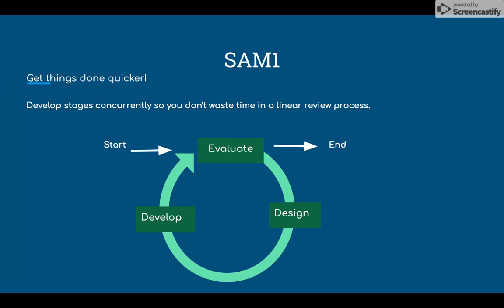The idea is to develop stages concurrently so that you don't waste time in the linear review process. Everyone's ideas and assumptions can be discussed, prototyped, and tested early on, bringing you closer to a usable product. It works through small steps, frequently taking measures to assure that work is proceeding on the right path. And it focuses far more on the learning experience, engagement, and motivation.